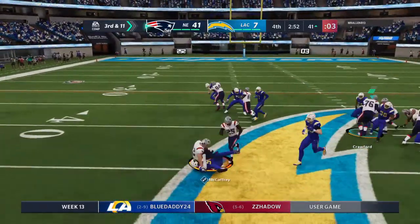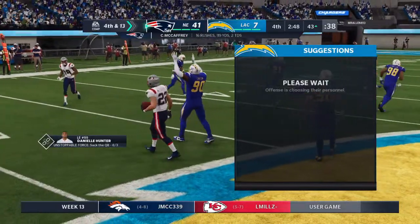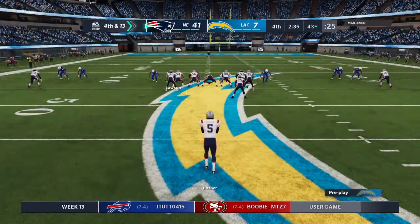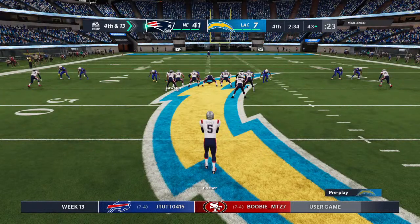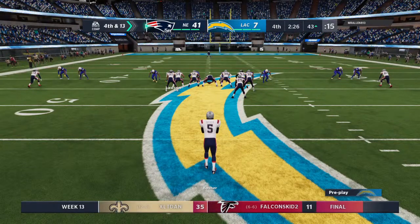They'll try and run some clock here as they keep it on the ground. And they went the wrong way there, losing yardage back at the 43-yard line. I have zero rooting interest in either team in this game. I only want a good game. But with all the offense we've seen from them tonight, it's kind of nice to see the defense step up and make a big play. Yeah, I was wondering if they were ever going to get him in the backfield. Nice to see him get a stop.